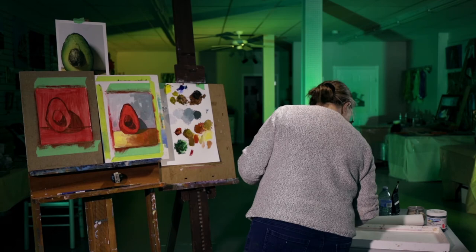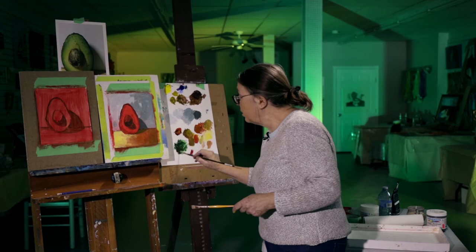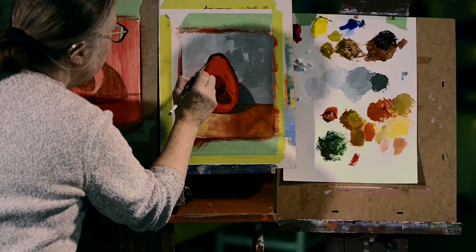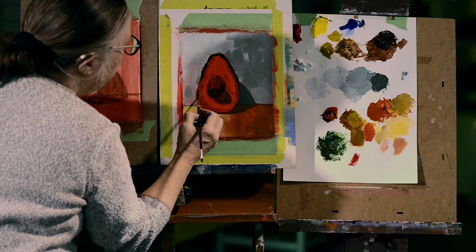So if you can find your... you should have two brushes in your kit. One is a smaller one. So if you can pick up that small one, and I just want to establish the shell. Now, you know already from working with the background and so on that this may be going on a little bit too wide or too thick of an edge. But I'll be able to go back with my other colors and modify that as I go.